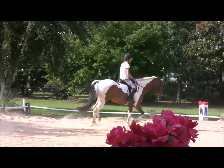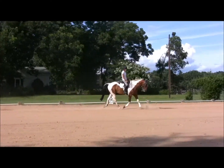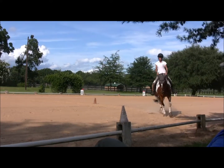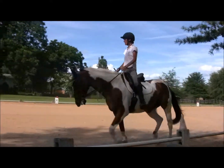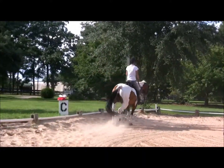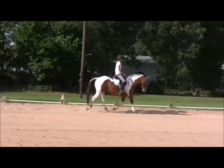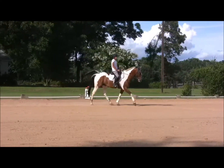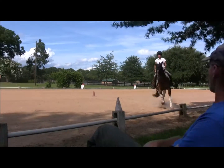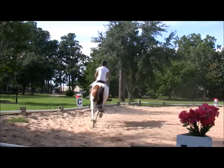You feel like you need to open your right rein, you do it by turning your shoulders. You feel like you need more bend, turn your upper body and step into your inside stirrup. There you go. When you get to the center line, you're going to canter. Remember your half halt. Let him feel your elbows through the position of your upper body. There you go. That's right. Squeeze that rein. There. Elbows follow, elbows close. There you go.